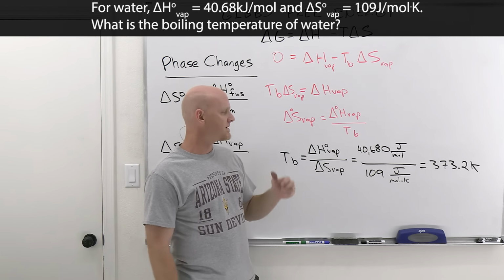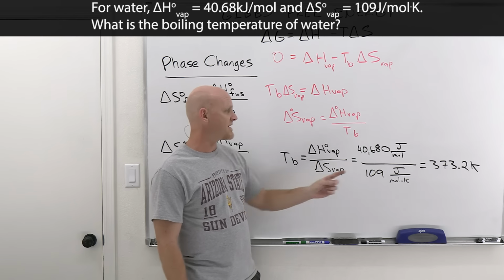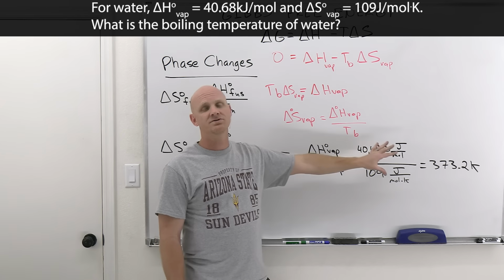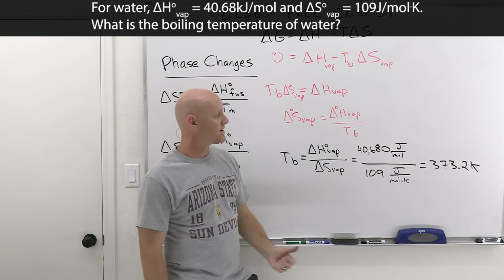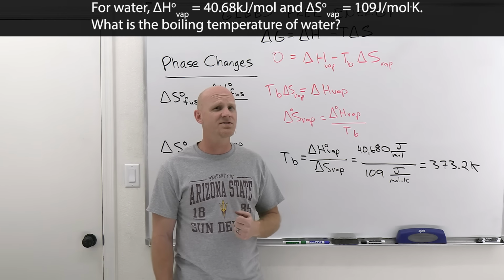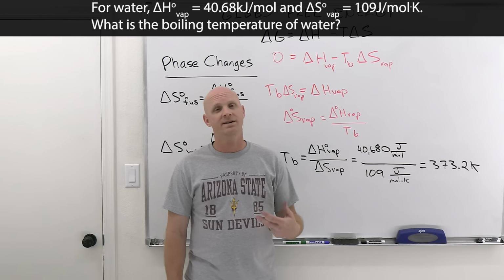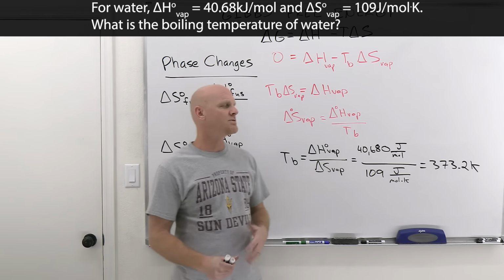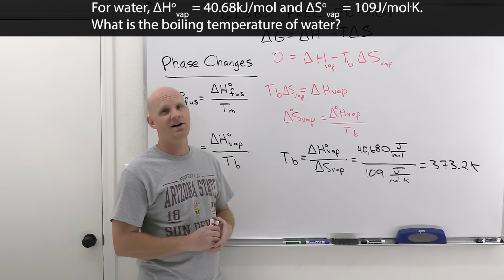And again, the big thing here is that when you solve for your temperature, it's going to come out in Kelvin. So your delta H and delta S have to either both be in joules or both in kilojoules for this to work out properly. Oftentimes the professor loves to get you this far. Not only could you have made a mistake and not made your units match, but once you get the right answer, they might put 373 degrees Celsius as one of the answer choices on the test. But it's not 373 Celsius, it's 373.2 Kelvin. The correct answer in Celsius would be to subtract off 273 and get 100 degrees Celsius. So be careful. There are a couple of different ways professors can give you good distractors to throw you off on just such a calculation.